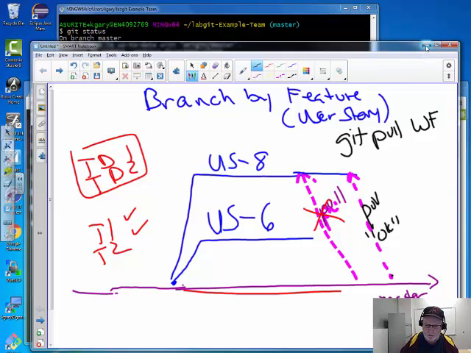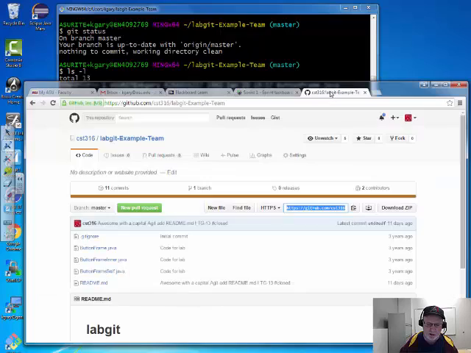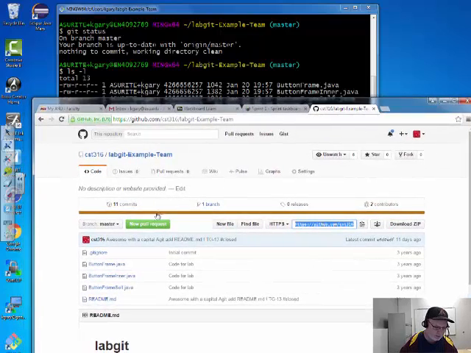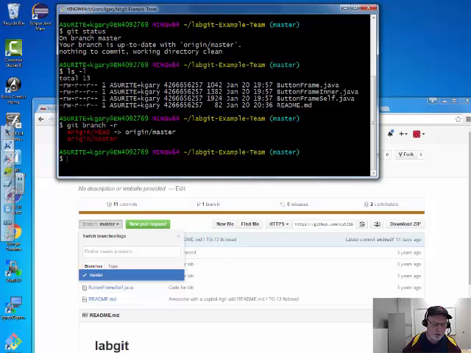Let's go through an example of how you would actually do this in the tool. So, lab git example team, I have the corresponding repository out on GitHub under the CST316 user. You can see remotely it has just the master branch right now, no additional branches, as well as my local copy of that repo.